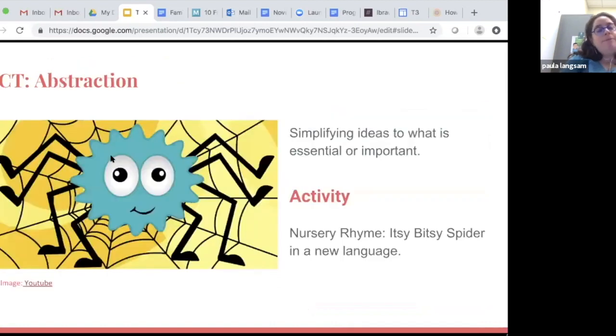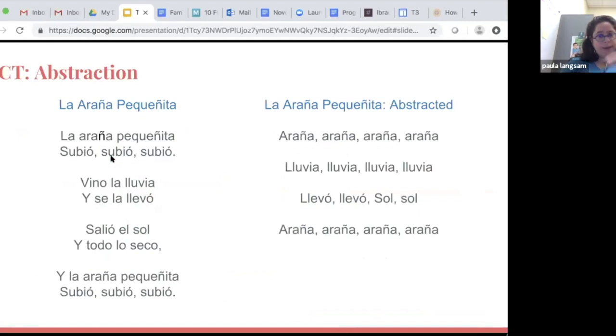And then abstraction. Abstraction is abstract. It's hard. I think it's the most difficult of all of these because it can be really difficult to grasp the definition of. And one of my coworkers came up with this, and I thought this is absolutely brilliant. So like many nursery rhymes, you can sing them in many different languages, even if it is not the participant's first language. And so part of what she did and found is the Itsy Bitsy Spider in Spanish, which my Spanish is horrible, so please bear with me.